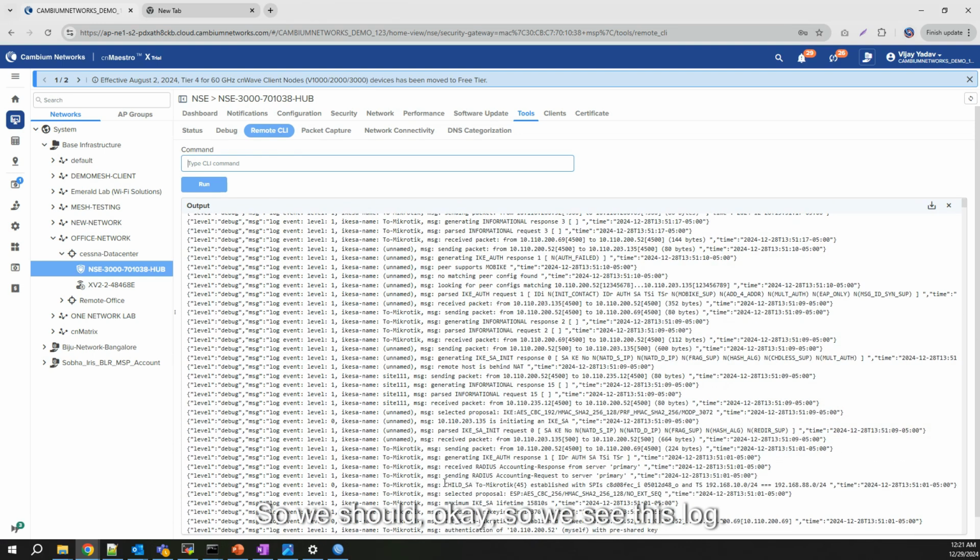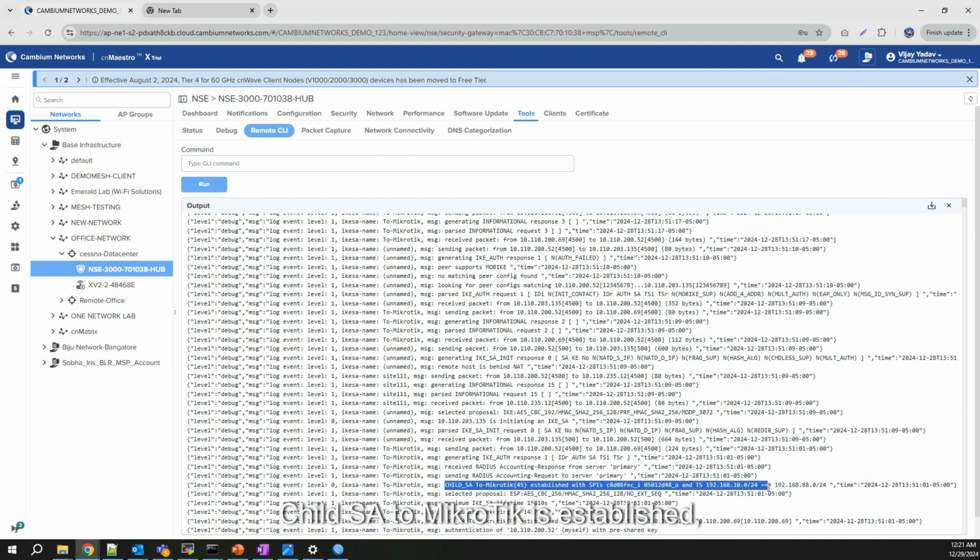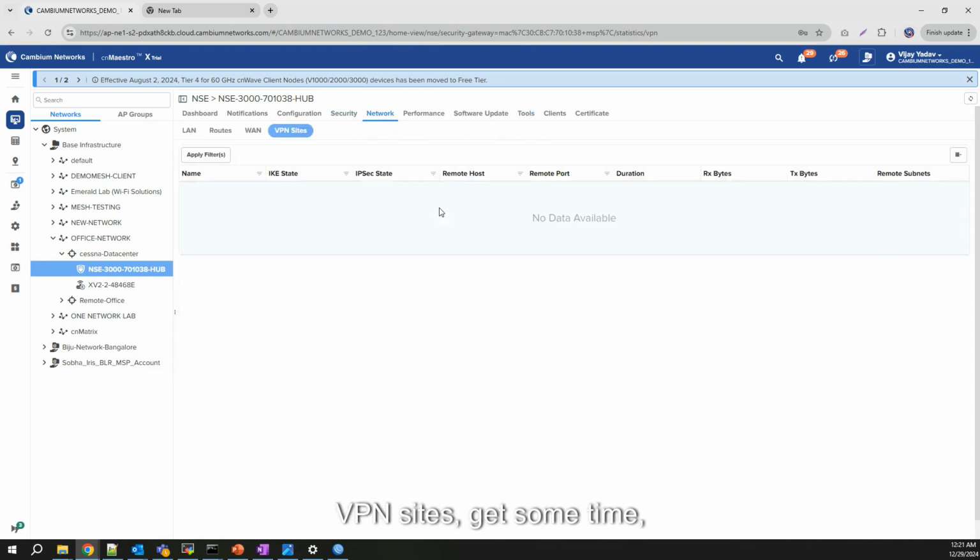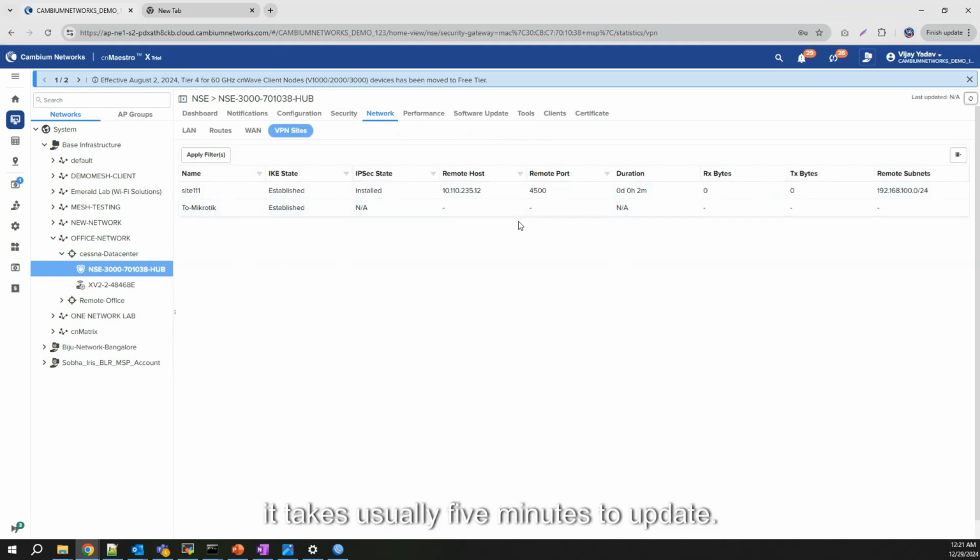So we should, okay, so we see this log, child SA to MikroTik is established, which indicates that the tunnel is established. So let's navigate to network, VPN sites, give some time. It takes usually 5 minutes to update. Okay, yeah, it's pretty quick though. So this was the tunnel is established.